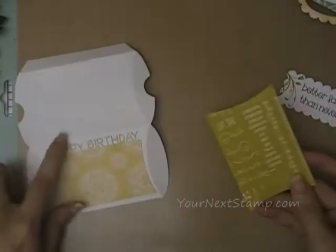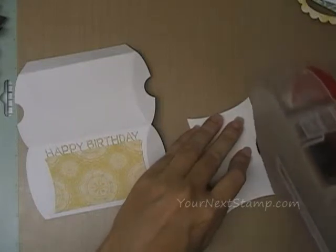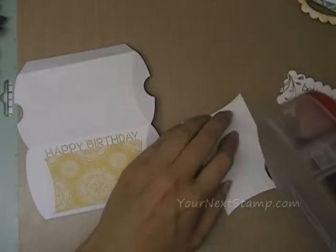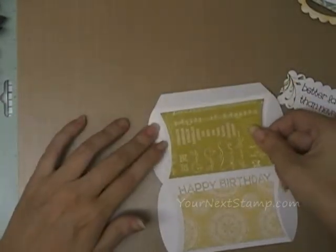And then for this other one, it's just the same decorative panel cut out of pattern paper, and again I'm going to adhere it on all 4 sides with my ATG gun. And stick that down.